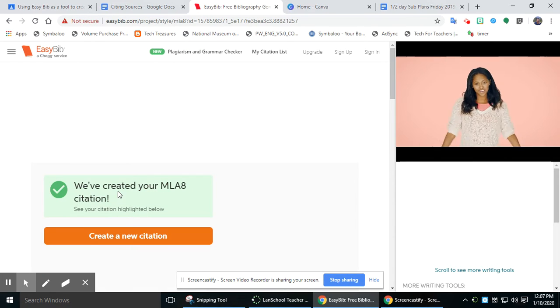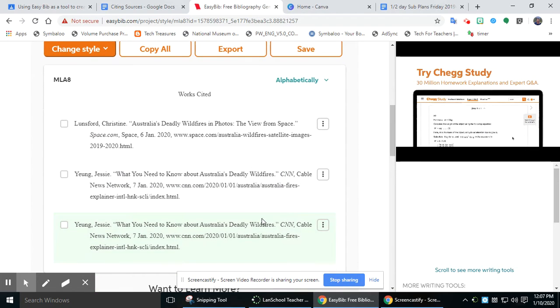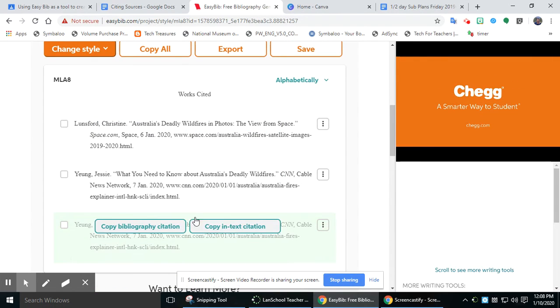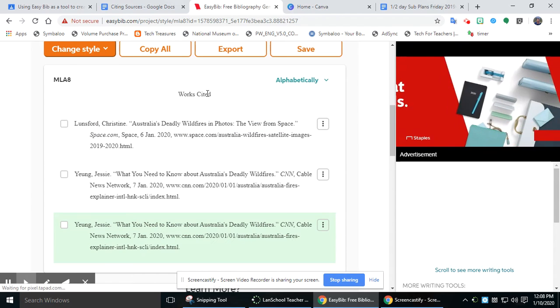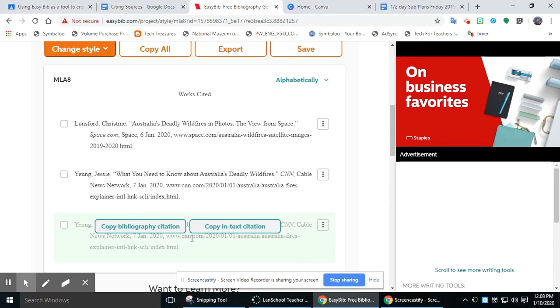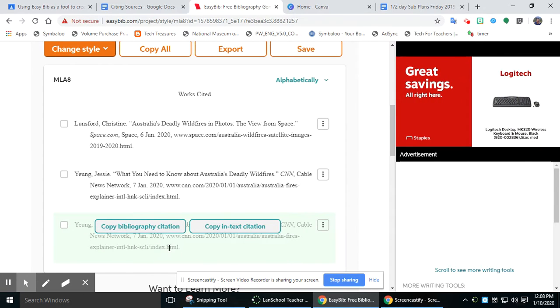All right, so it says we created your MLA 8 citation. So we're going to scroll down and see what it looks like. So I have done 3 already. So you can see it starts to have a works cited page for me already set up as I keep doing these citations. But this one right here is the URL address that I did.